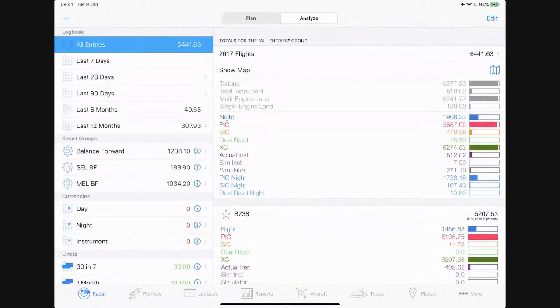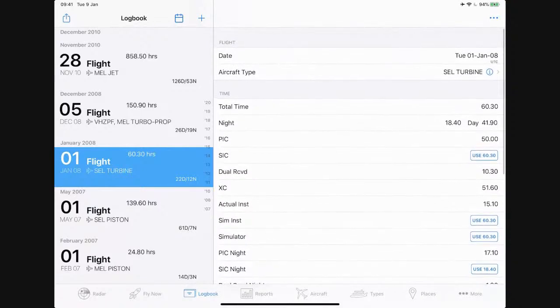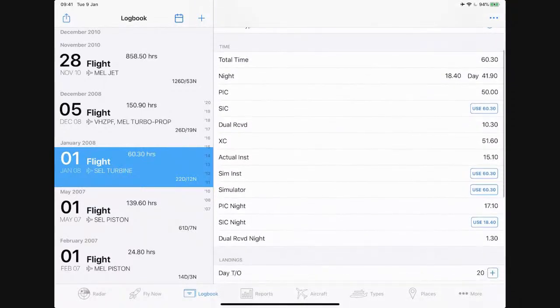So in this case, if we were to go down here to the logbook tab and select, for example, the SEL turbine that we created earlier, then you will see that these fields are here, and then you can just enter all of the information as the breakdown from your own logbook.